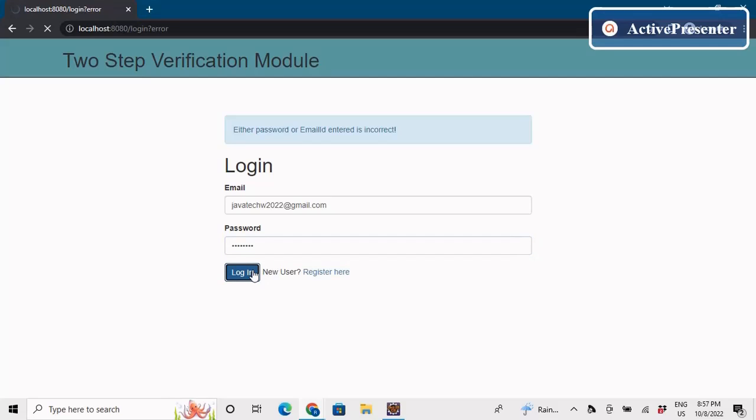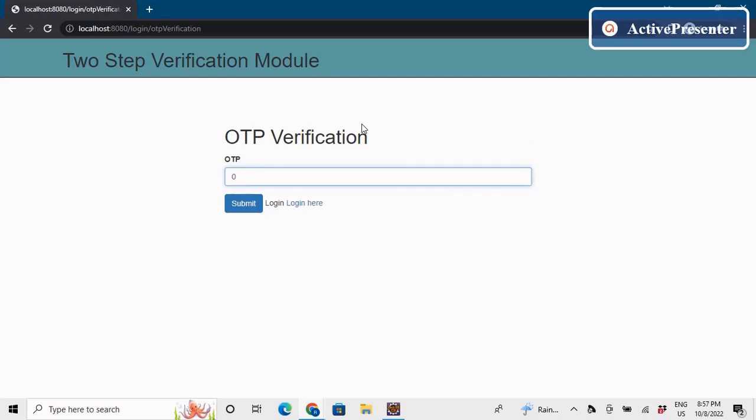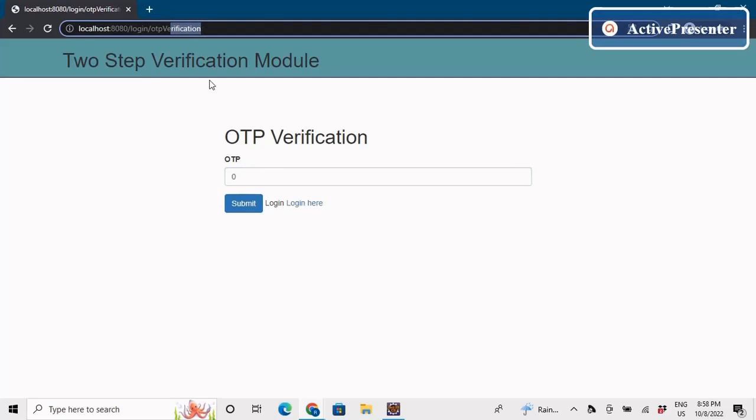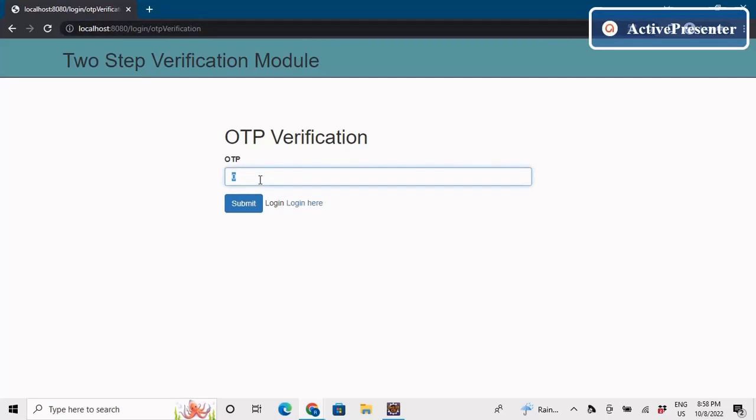Log in again. So my input was wrong at that moment, and it showed me a message that either the password or email ID entered is incorrect. Now as my email ID and password were correct, an OTP email is being sent to my email ID, and it has also directed me to the OTP verification URL mapping. Now it is asking me to enter the OTP.